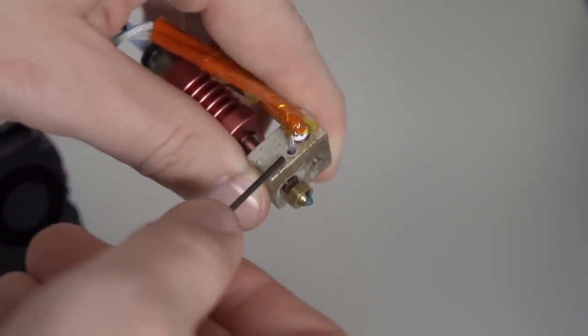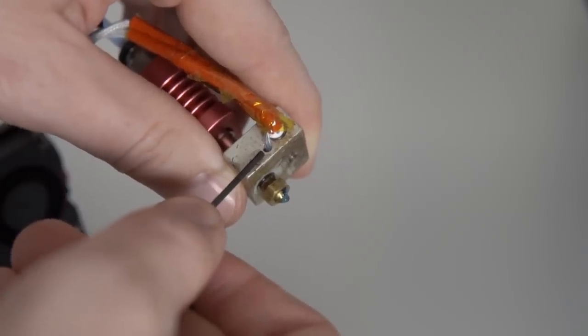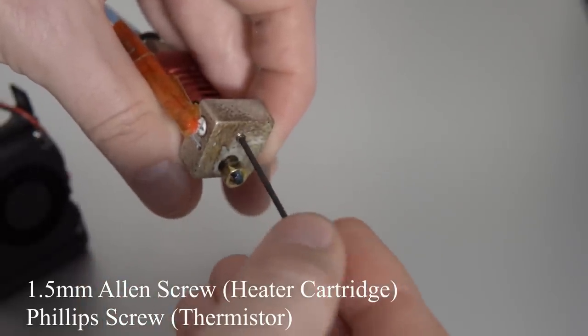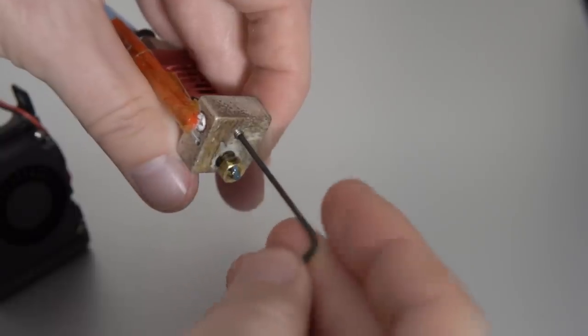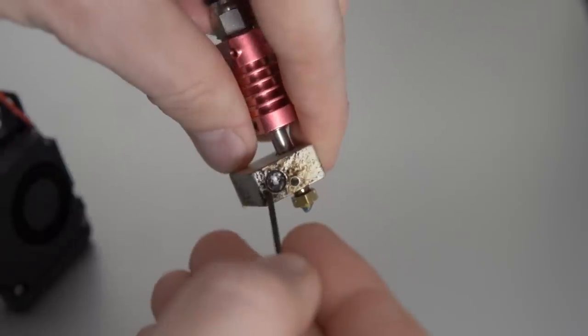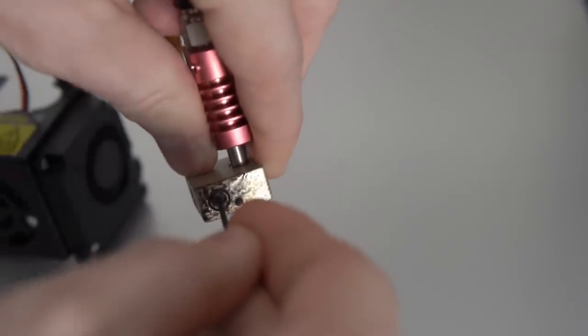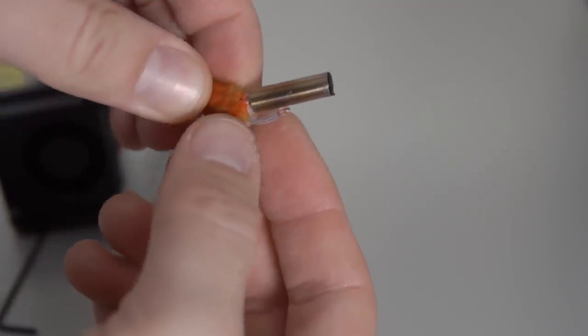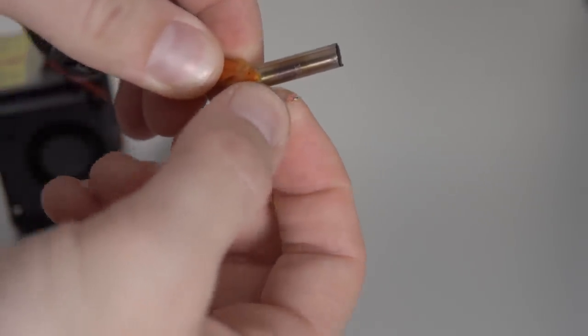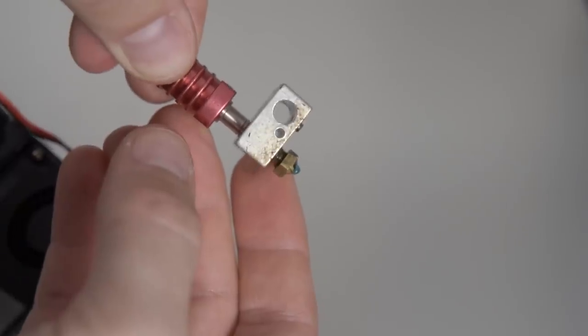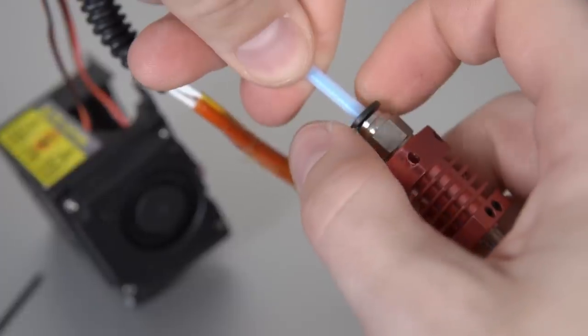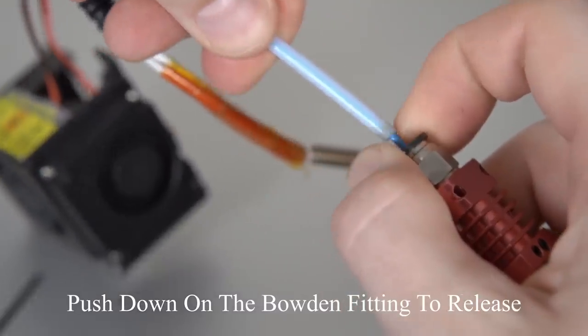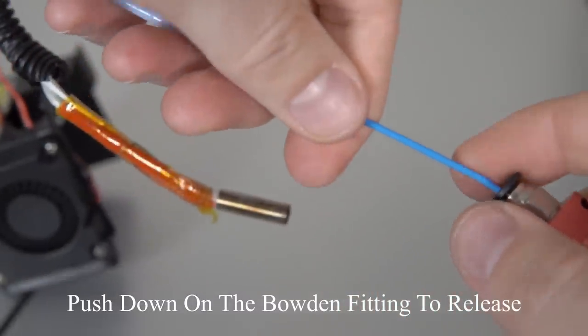Next we need to get the thermistor and the heater cartridge out of the existing heater block. These are going to plug directly into the new Micro Swiss all metal hot end. I actually had to heat up the hot end to be able to slide them out. If you can't undo your grub screw because it's covered in plastic, you're going to have to heat up the hot end. Make sure you've got gloves on and use the right tools. The heater cartridge can get incredibly hot and you do not want a nasty burn. The last thing we need from the old setup is the PTFE or Bowden tube to act as a filament guide once we install the new direct drive hot end.